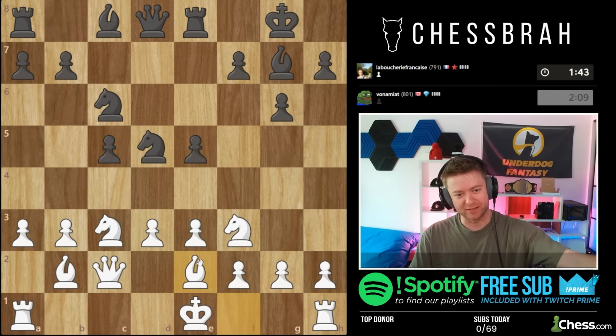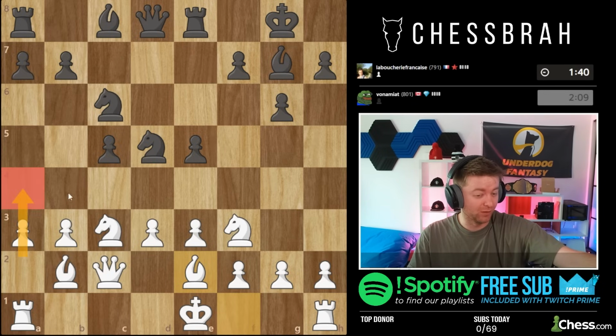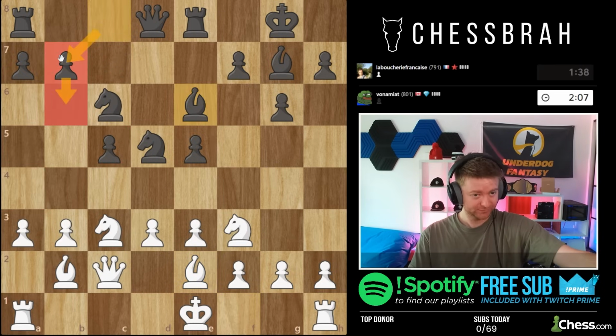Yeah, that's a good way to look at it, John Galt. If white played a4 against our Sicilian and we had a6, yeah, I might play b6. And bishop b7, that's right.